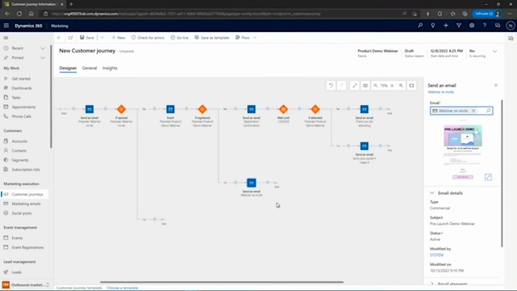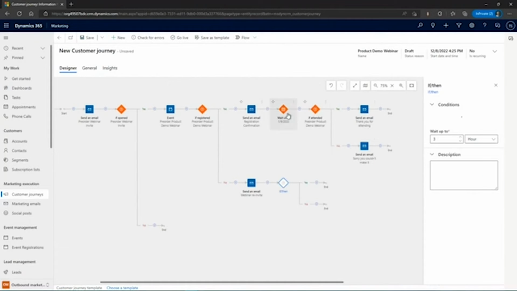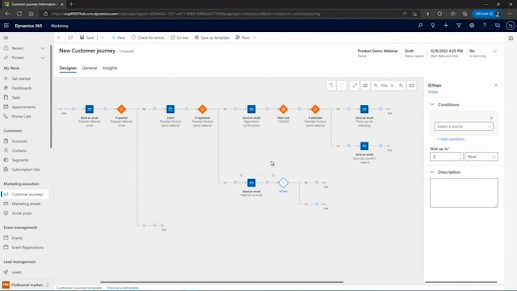And we'll set up another if-then tile here, and we're basically going to end up copying what we have up above. But for time's sake, I won't set up all these next steps. So I'll just explain what it is. If yes, the email is open, then I'll send them down the same process as before, have the system check to see if they register for the event, and then send a registration confirmation, wait for the attendance, and then send the thank you for attending.